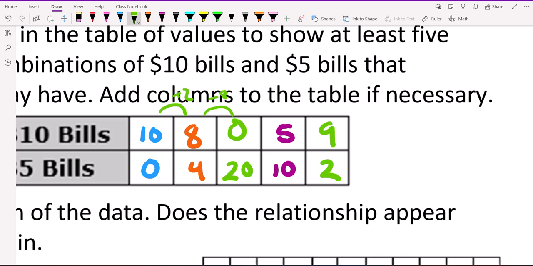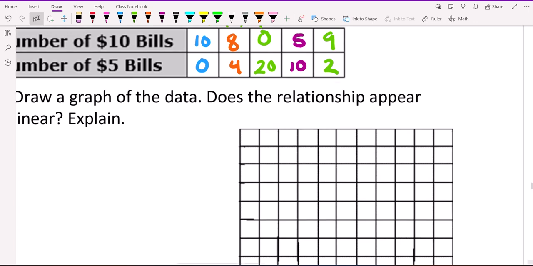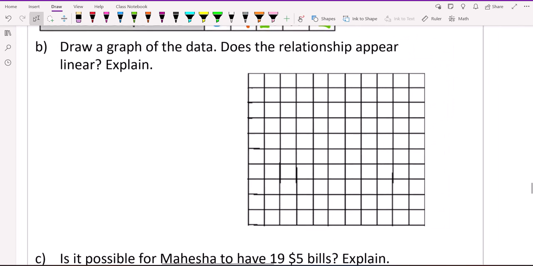So when we're graphing, rule number 1, use a pencil. Rule number 2, use a straight edge. If you don't have a ruler, come up and borrow. So all of our data is positive, so we only need to use the top right-hand corner of the quadrant. So we're going to draw our axes on the outside edges. So we're going to go here, draw our axes, like so. One this way, one this way. All right.